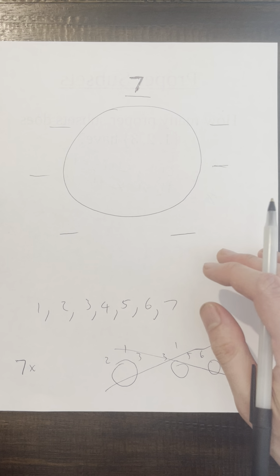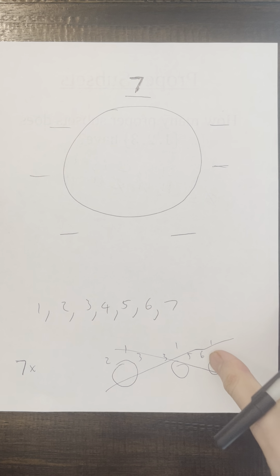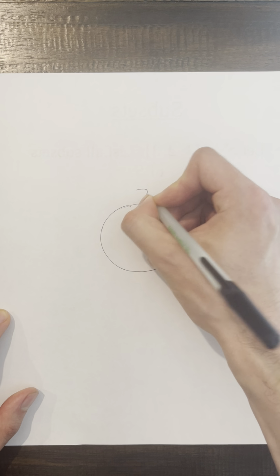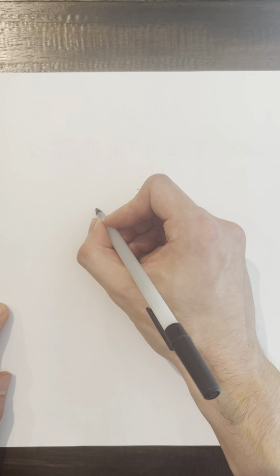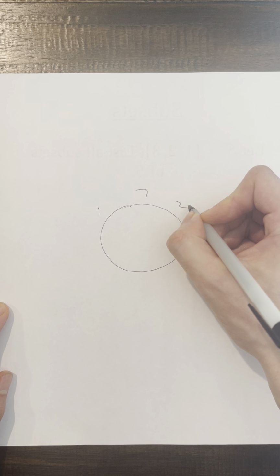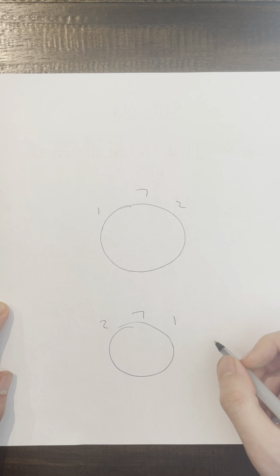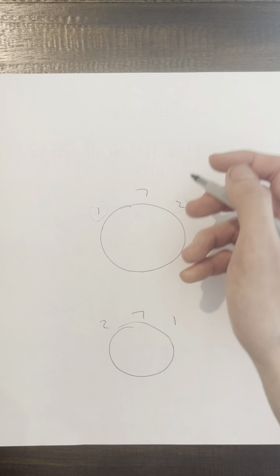With 7, there are only 2 cases that you have to count. Actually, there's only 1 case you have to count, but I'll talk about it in a second. So, yeah, let's say we place down 7 first. The only 2 subcases we have to count is if 1 goes here and 2 goes here, or if 2 is here and 1 is here, right? Because 2 and 1 are the only numbers that can be next to 7.